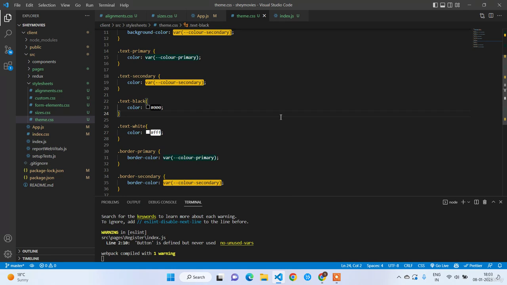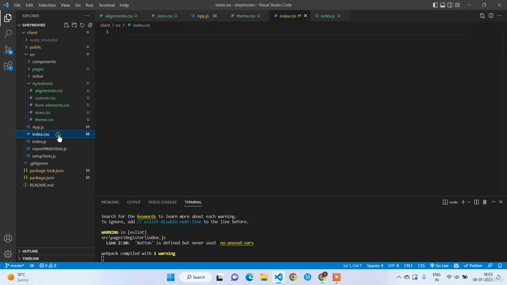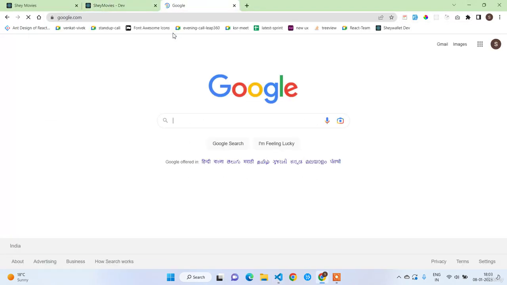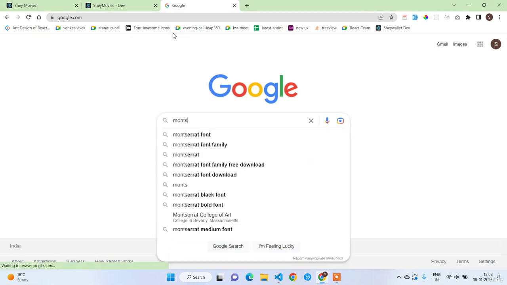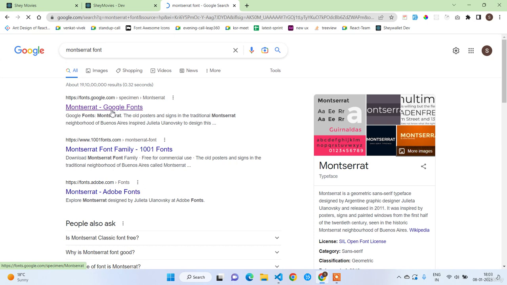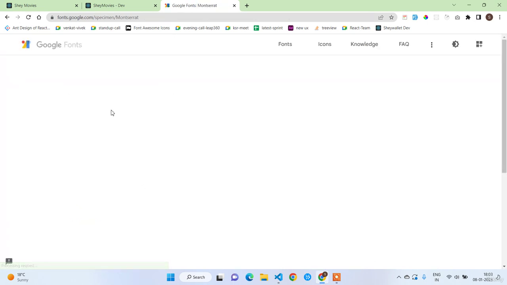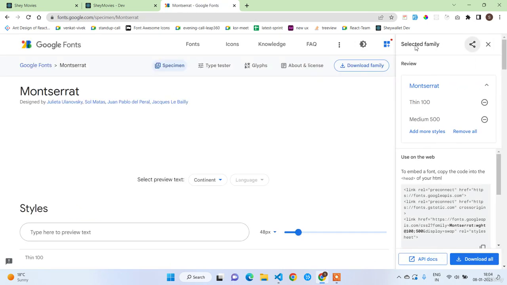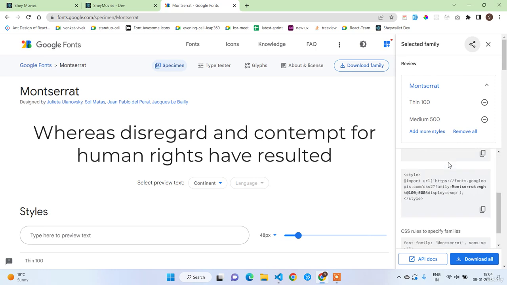Now one more thing I want to add in our styling is the font. In all my applications I will be using only one font, that is Montserrat. So let me go and get that font, the Montserrat font. Click on this first thing. You can choose your favorite, that's up to you. It already got selected here.